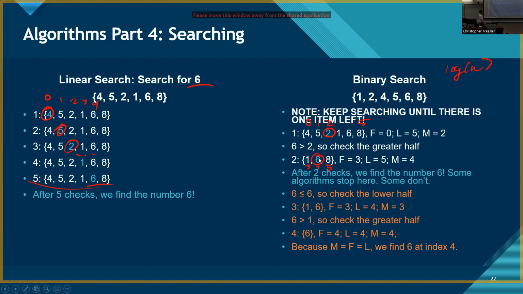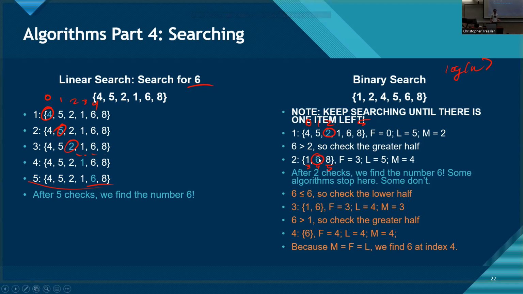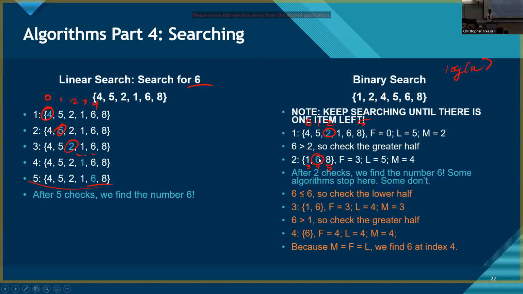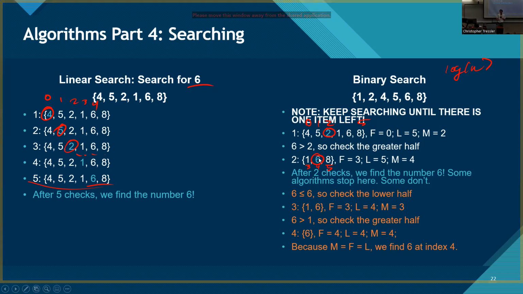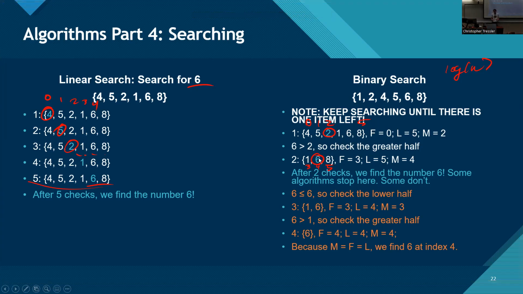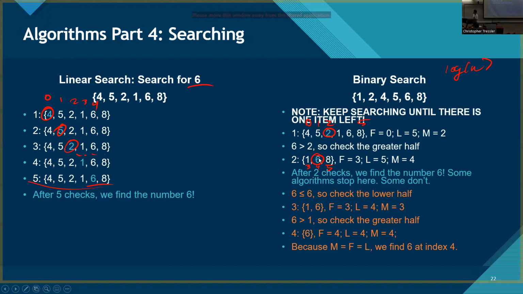A lot of times algorithms will stop here, and I believe for this exam, we need to know that it stops here. Now, I've seen a few algorithms coded where they decide not to stop here for binary search. Sometimes they force you to keep going until you only have one value in the list. That's the orange that I have highlighted there. The way that works is if you don't have a condition checking if it's equal, you only have one that checks if it's less than or equal to or greater than. But that's so inefficient, so I don't see why you'd actually do that. I just wanted to add that because some people might have seen it that way before, and I didn't want people getting confused.